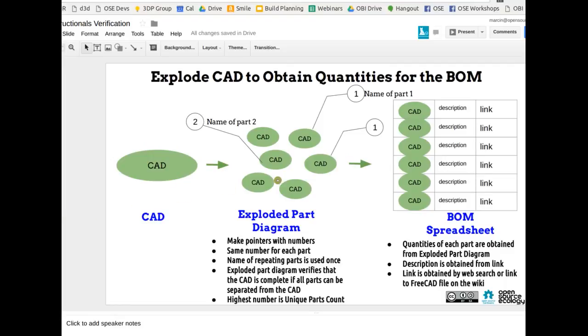And I will go back to this part. I think the exploded parts diagram is perhaps the link between just having CAD and just having the bill of materials, because if you blow up the CAD into all its parts and number it, like an exploded part diagram, basically all the parts with bubbles corresponding to the numbers, and the first item of that kind is labeled, you can very easily count module by module how many total parts you have. So I think we should do some exploded part diagrams when we're ready to finalize the design.